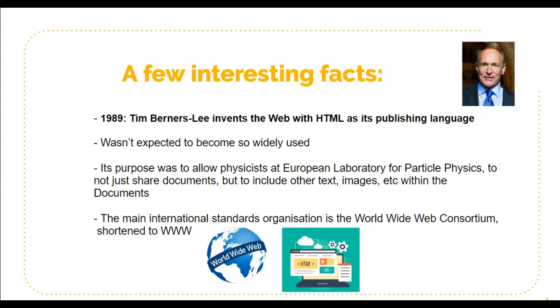It was created in 1989 by Tim Berners-Lee. He invented it as a means for publishing findings in particle physics, and he didn't expect it to become so widely used. Essentially, at the European Laboratory for Particle Physics, this was just so they could share not only documents, but also include in those documents text, images, and things like that. And now it's grown into what we call the World Wide Web.